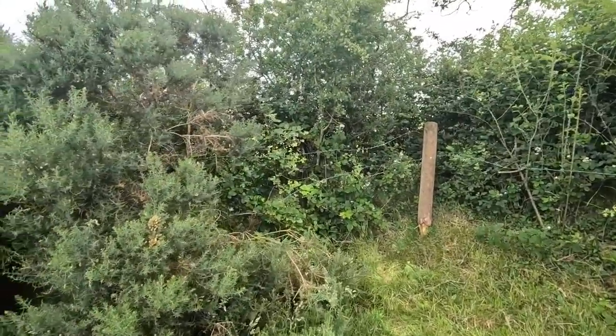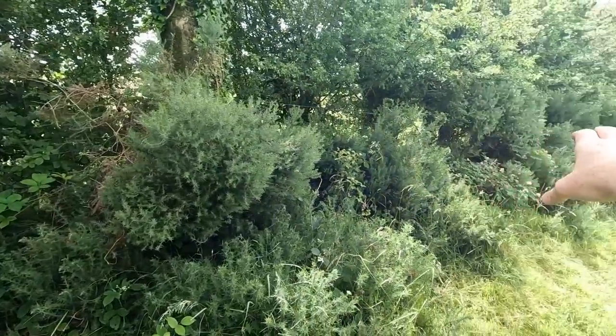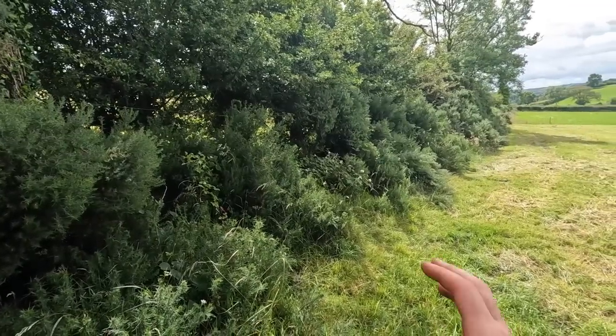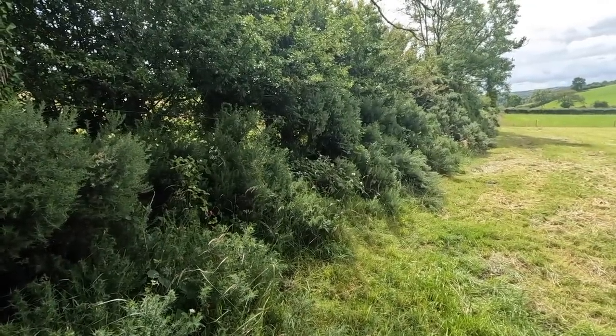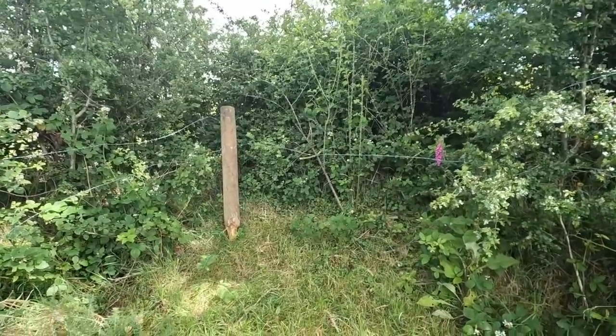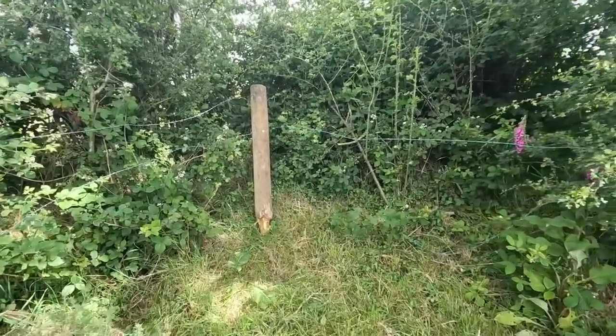Now, we're on to the next wee job. And in here, into the corner, behind some of them whins there, whins around here grow viciously. In no time they'd be out across the field if you didn't keep them trimmed back. But there's two row barbed wire in there. As you can see, the corner post has decided to do one of those. And you can see the state of it.